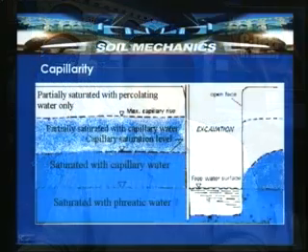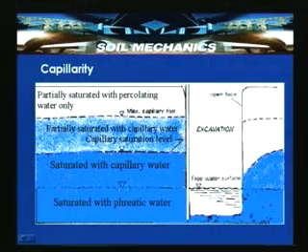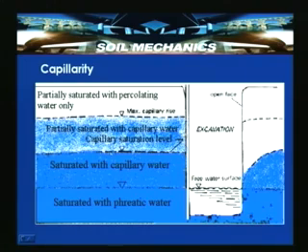Here this particular diagram shows, for example, a trench excavated with a retaining structure. If you can see here, this particular water level is saturated with phreatic water, where 100% saturation prevails, and here is saturated with the capillary water. Even when it remains in contact with the groundwater table, it has 100% capillary saturation, even 100% saturation resulting due to capillary phenomena above the groundwater table. So, this one is called partially saturated with capillary water.